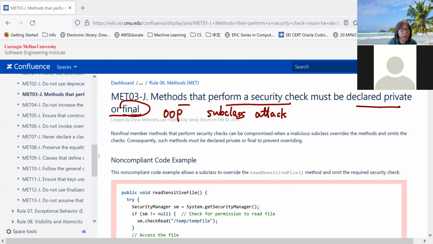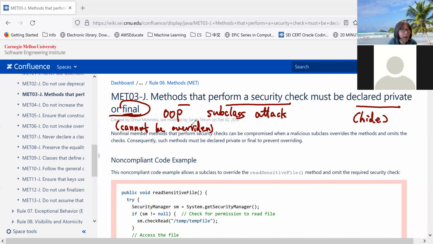But if you declare a class method as private, that's kind of a hide. And if you define it as final, then it cannot be overridden. Because for private, subclass cannot see it, cannot inherit.